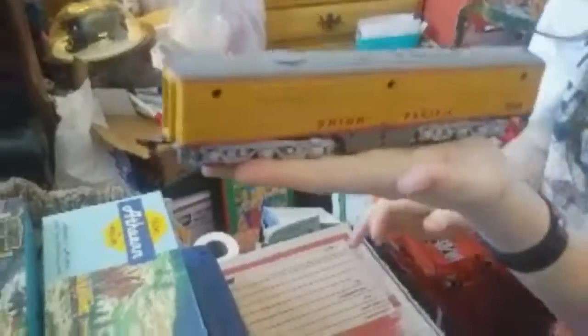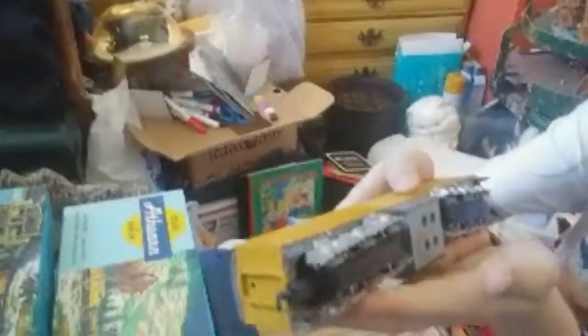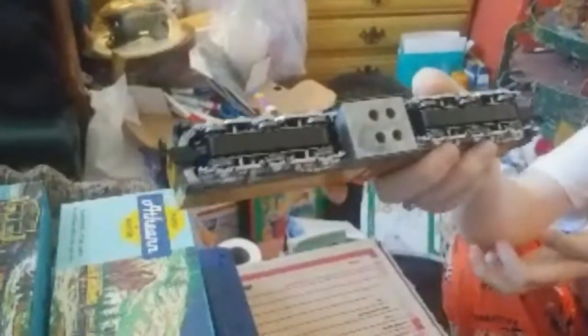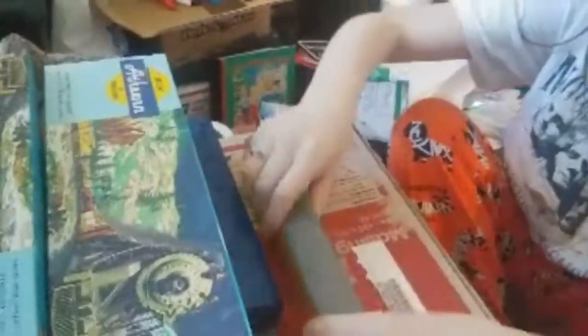Well, this is, I think, a PA B Alco B unit. Unfortunately, we don't have any A units to run with them. And it actually is not a dummy. It runs, and it lights up, too. And she's got horn hook couplers, so she'll be one of the ones that's going to get repaired and fixed and eventually put into some sort of service.